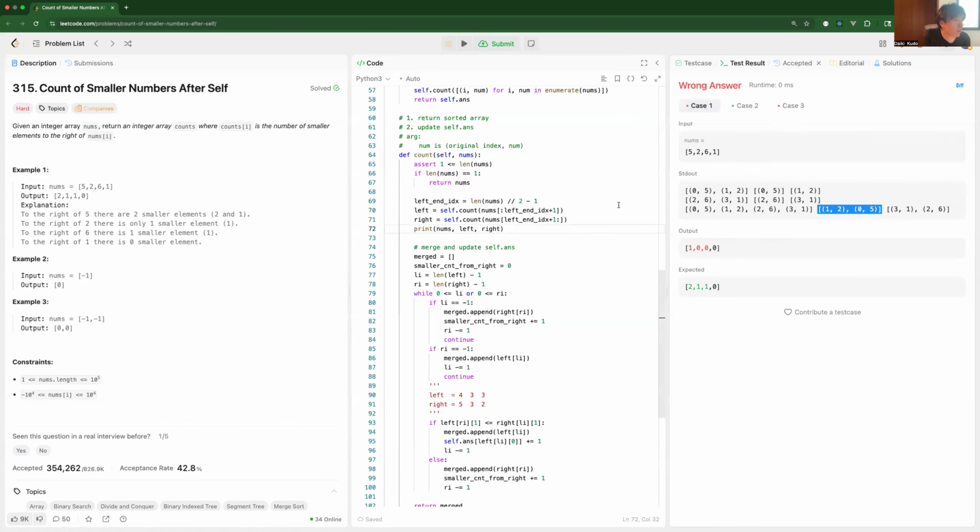Wait, so left, right. It seems, oh, it is already sorted. So now, I mean, the second element should be sorted, so it's okay.